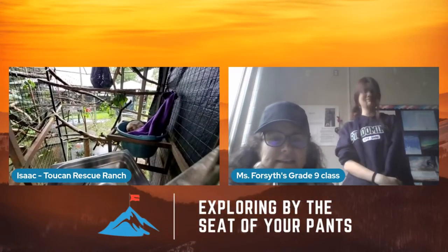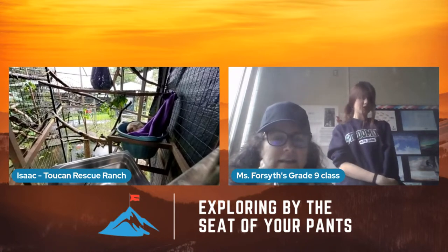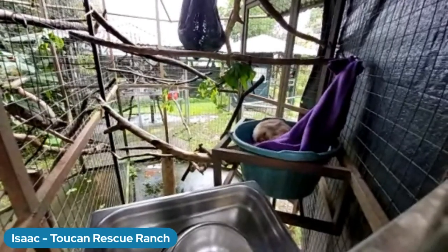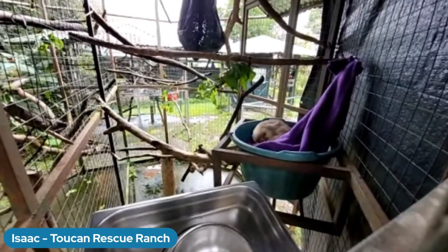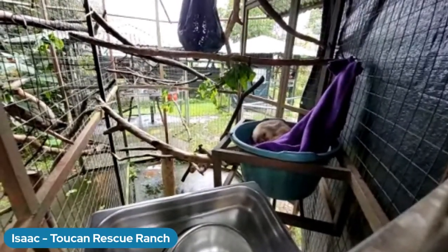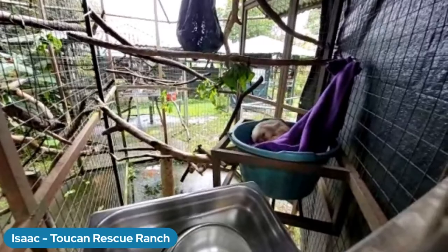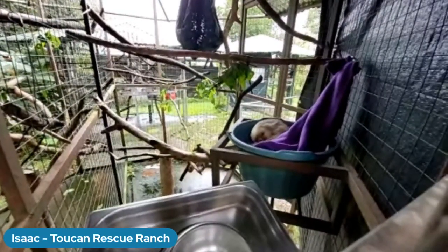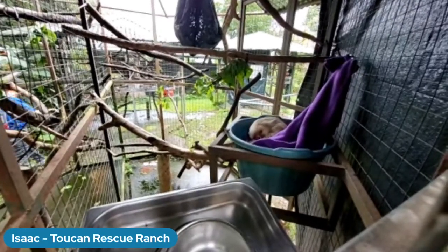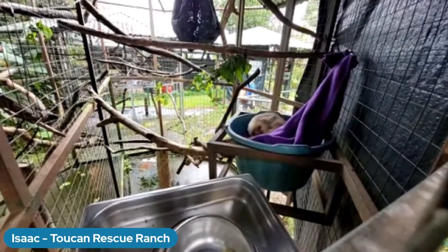Jane wants to know how slow is their reaction time, the sloths? Oh, not at all slow. As I've been saying, there's a really wrong idea about sloths. They are really quick. When they feel threatened, and they detect that really quick as well, they will attack with their claws, with their teeth. They will try to bite. Even humans will need to have really good reflexes to avoid a sloth attack. I know, guys, that it's hard to picture a sloth being fast, but they really can be fast. They will detect it really quick because their best sense is their sense of smell. And they will smell predators from the distance.